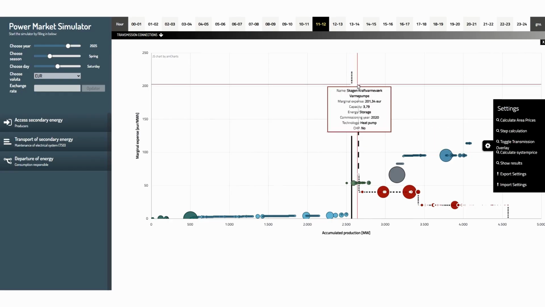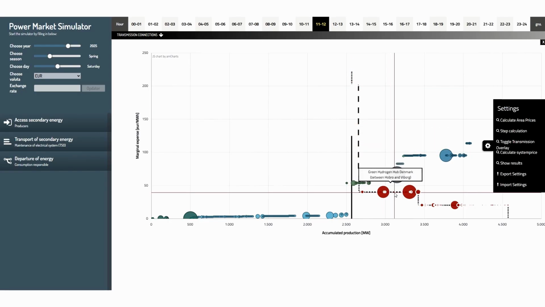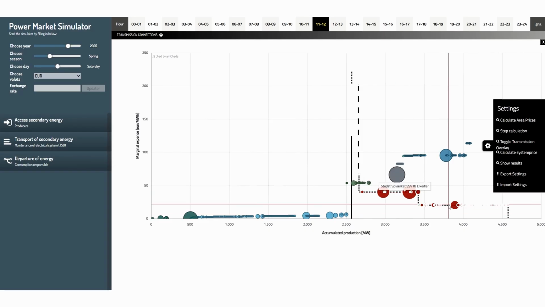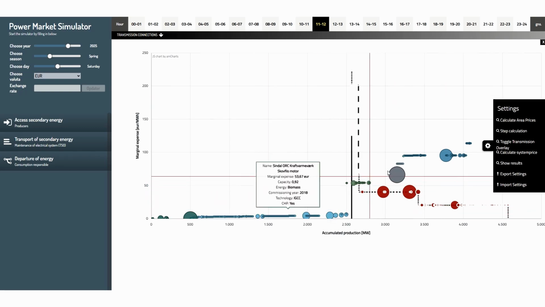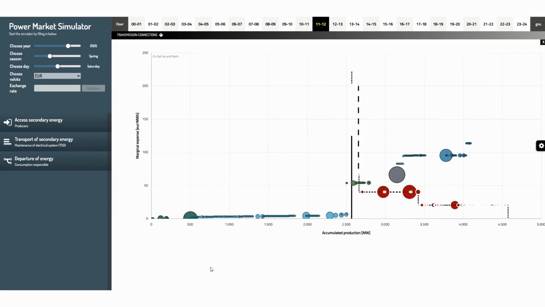And you can also see this here is the fixed demand. This here is heat pumps. This here is electrolysis units. And this here is boilers, electricity boilers. So we have the supply curve here and the demand curve here. But now we are going to see where the CSP plants are on the supply curve.